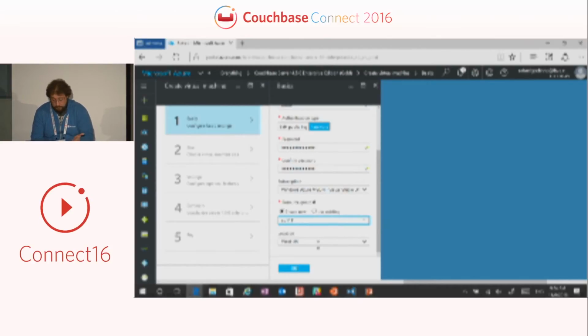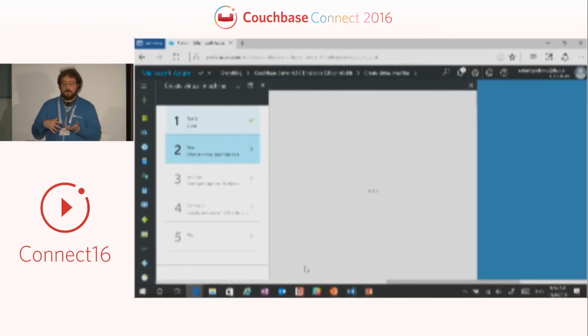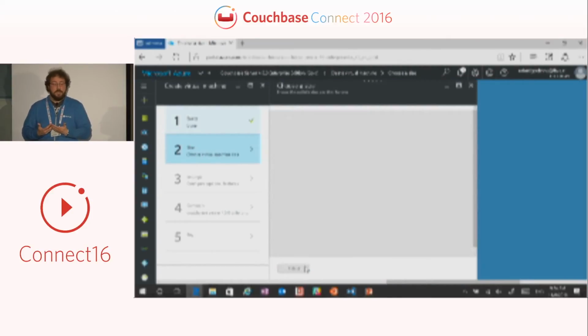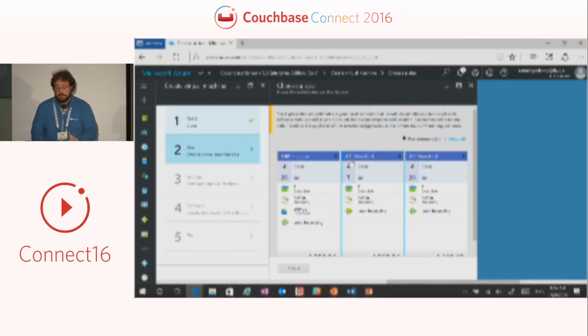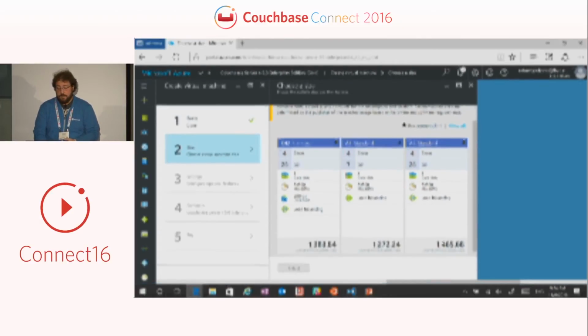The location where I'm going to deploy that VM: I can deploy here on West US, which is the closest region. Once I define that, the next step is to choose the VM size that I want to deploy that virtual machine with. The recommended sizes for this specific Couchbase version that you can start with are those you're seeing on the screen.